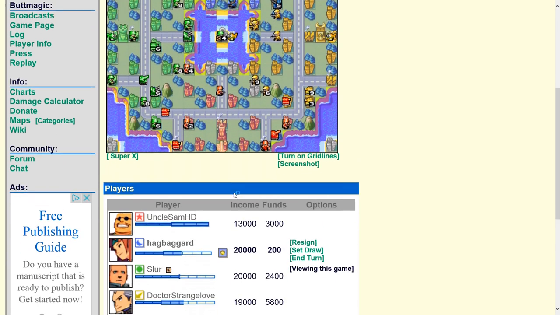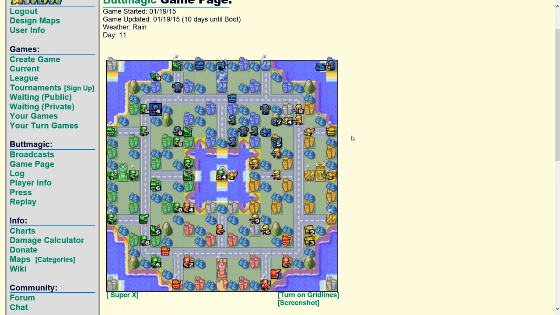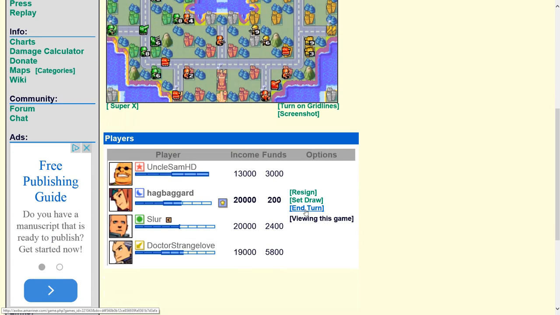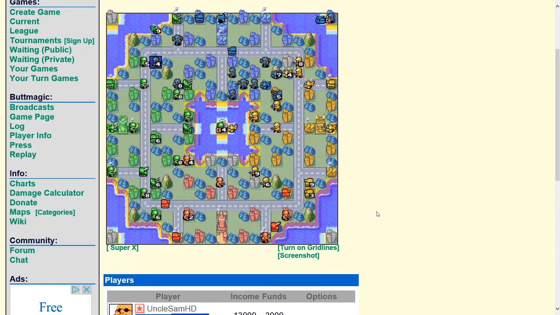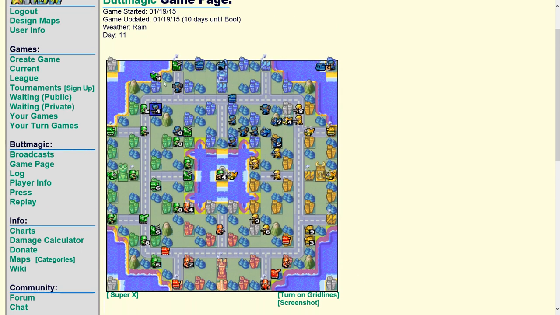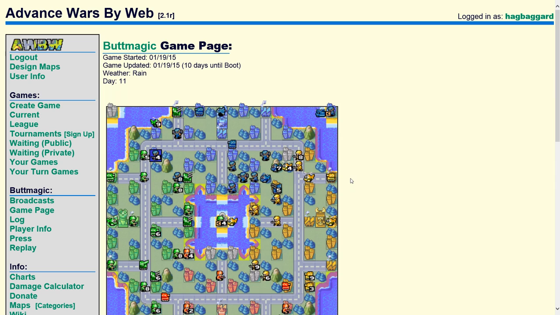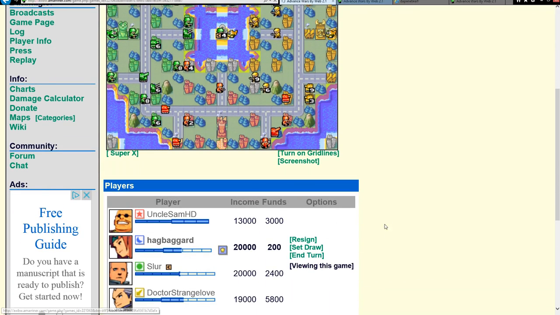Okay, I think I'm done, but Slur's gone, right, now? You don't want to activate that until the beginning of your next turn, really. Yeah, obviously I don't want it at the end of the turn. You can wait for your super as well. I didn't miss anything. I've got about all the buildings I'm going to get. I wanted one more, but it looks like yellow, Strangelove might get that. Not worth fighting over yet. Okay, I'm ending my turn.